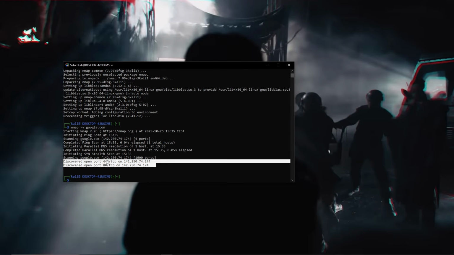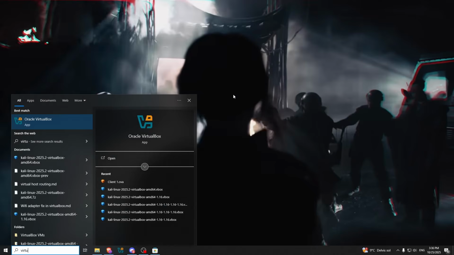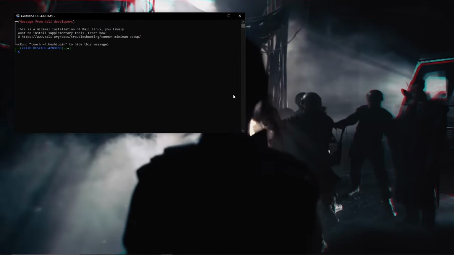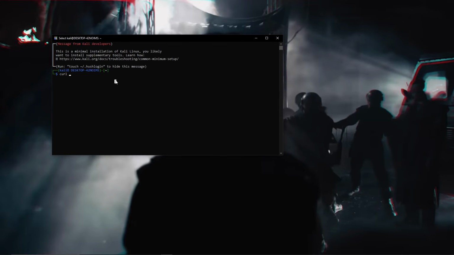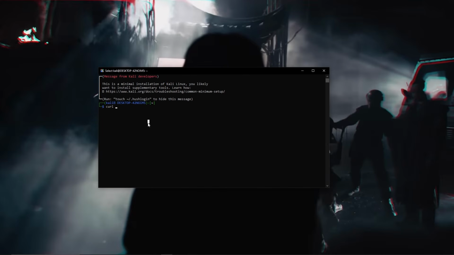This is really all you need, and you can download tools like normal. Tools that require a GUI, you might have some issues with, but really why you would like to have this is just that it's a quick way. So instead of opening up something like VirtualBox, you just click here on this, and then if you just curl something, or use a specific tool, or you just want to do bug bounty stuff that you just need the CLI for, or you don't really need something graphical, right? Basically any tool that you would just prefer to have here. Because it is fast and convenient, right? So I frequently use this myself, and I find it very convenient when I just want to quickly check something. I don't feel like opening up a virtual machine, right?